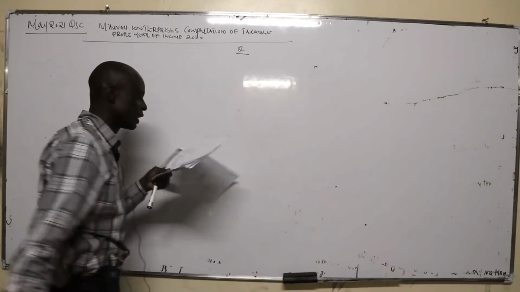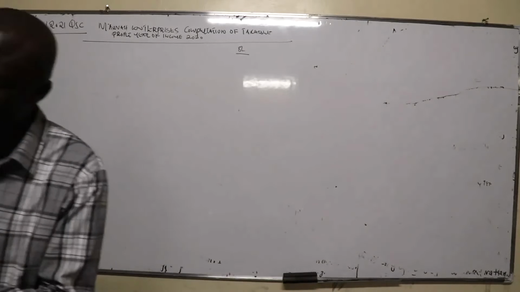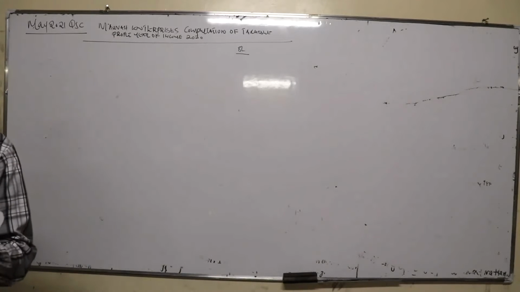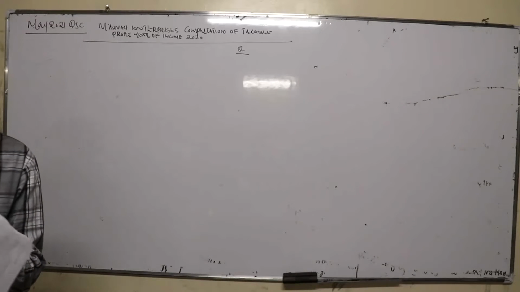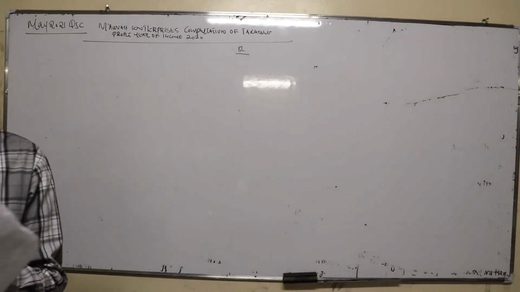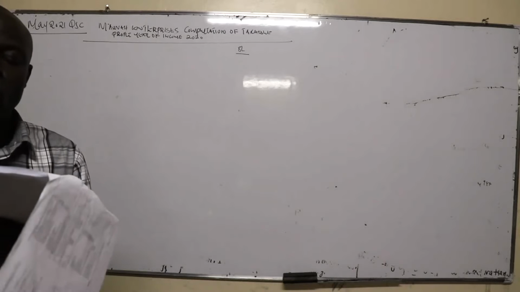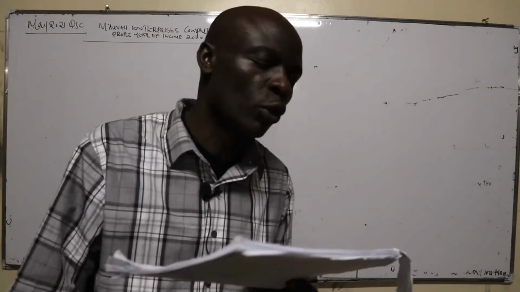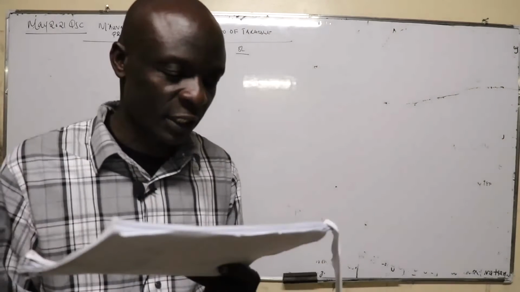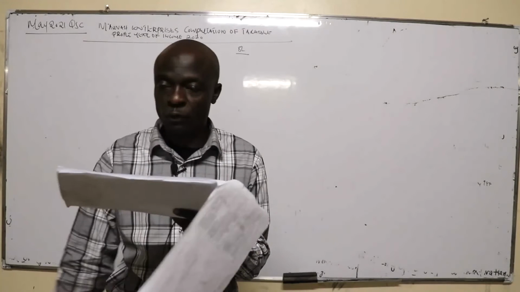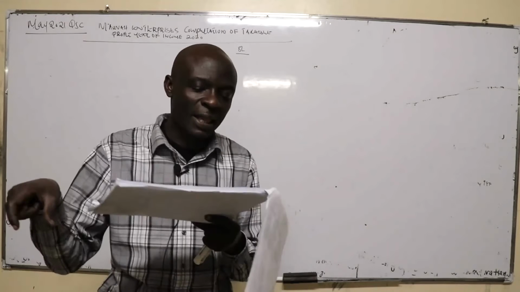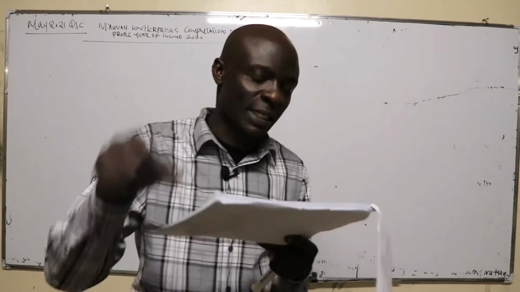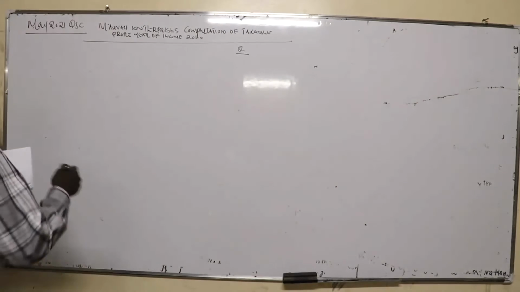Now, when you're doing this kind of question, the first thing you check is whether they have already given you the net profit, or whether you are the person computing the gross profit. If the question has given you the net profit, you will add back disallowable expenses. So you'll analyze the expenses deducted in arriving at the net profit, and those that are not allowed, you add back to the net profit. If the question wants you to compute the gross profit, you'll compute the gross profit and then identify other taxable business income you add to the gross profit, and then you pick allowable expenses amongst the list of expenses you'll be given. So here, the question has already given us the net profit.